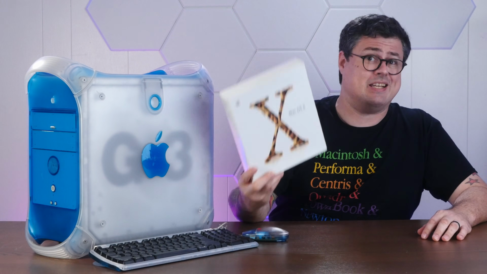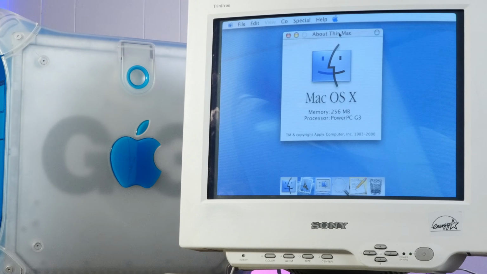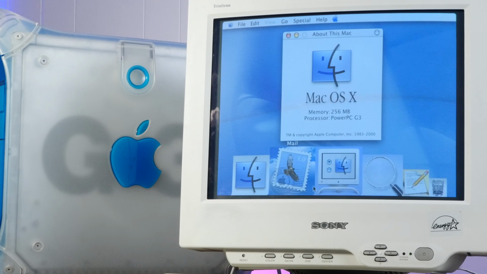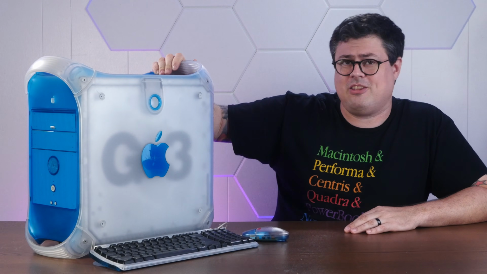In 2001, Apple released the revolutionary Mac OS X, replacing their aging classic Mac OS with a truly next-generation operating system. But in the lead-up to release, Apple seeded out 4 OS X developer previews, and, well, they were kinda weird. So today, let's install all 4 developer previews on this unassuming blue and white G3 for the world's most ridiculous and probably unstable quadruple booting Mac. So stay tuned.